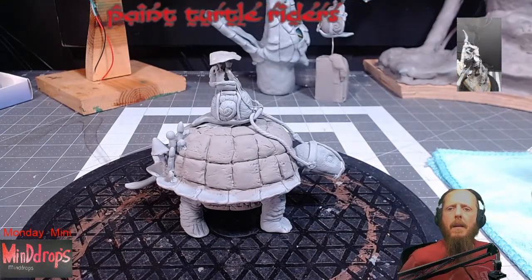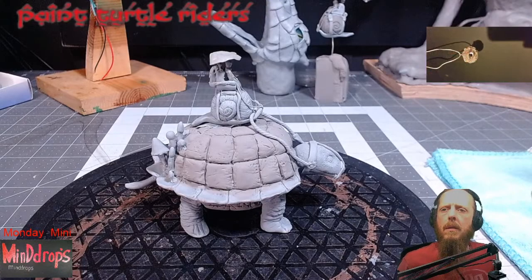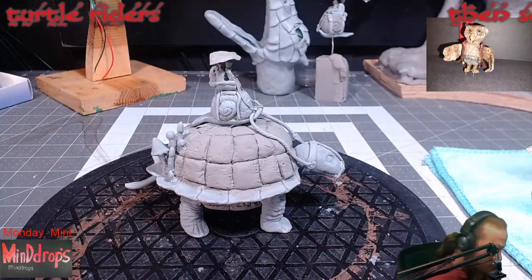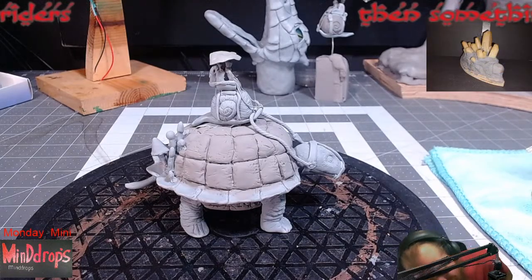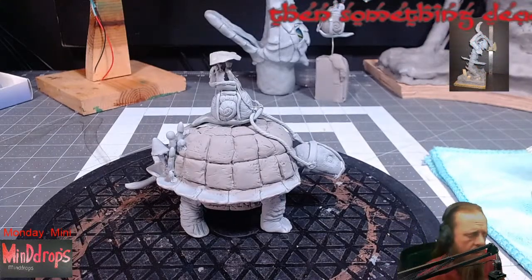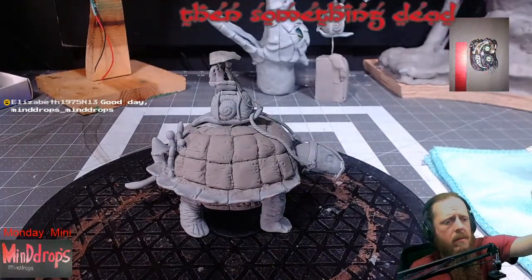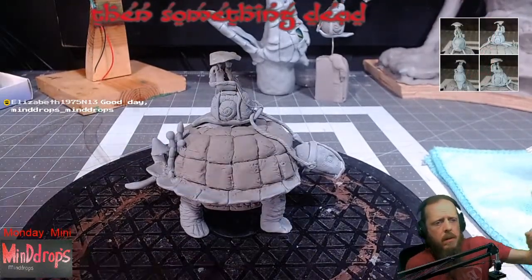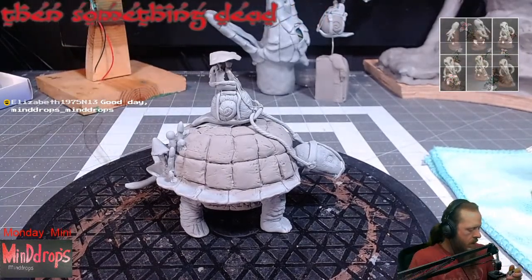But there it is. So first off, I think I'm just gonna paint them a good brown color maybe for the turtle, and then maybe I'll put some yellows in on them and stuff, maybe some reds, but I think brown is gonna be the base. It's gotta be the flat one. The coffee bean.